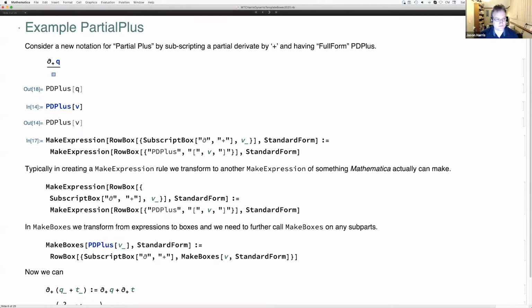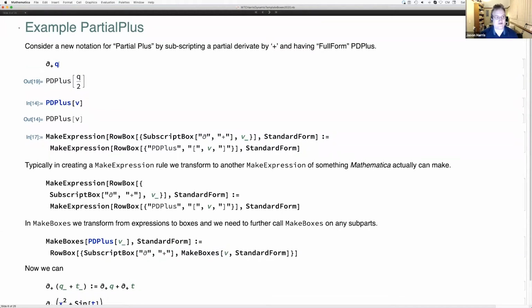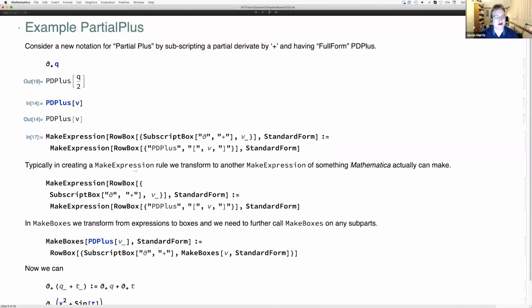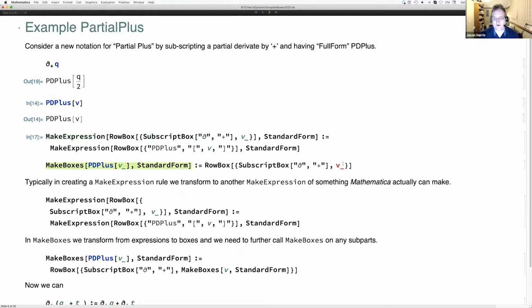And it's over Q over 2 or so on. Okay, so it actually understands this PD plus, but we don't actually have the formatting that we had before. We're going from this PD plus form to a nice box structure like so. So we can actually turn around and add it here. So we're going to add a MakeBoxes rule, and it's going to be a PD plus of some, we're going to make it general now, since we learned our lesson, some set of boxes. Well, which boxes? Well, these boxes, of course. And so that looks good.